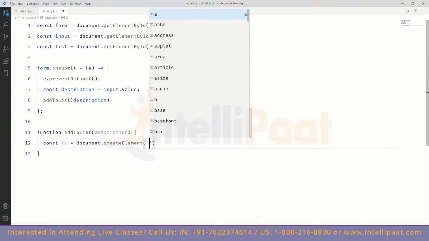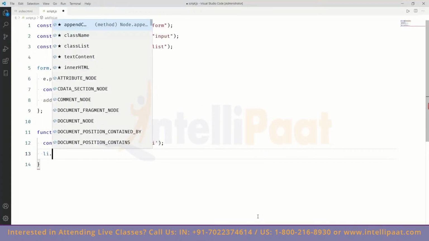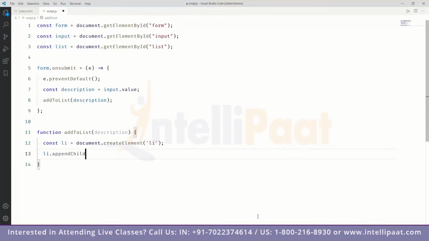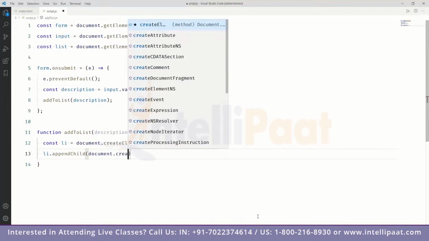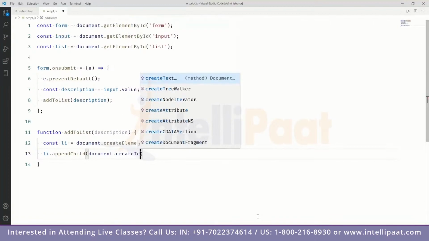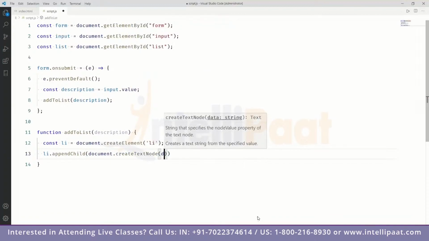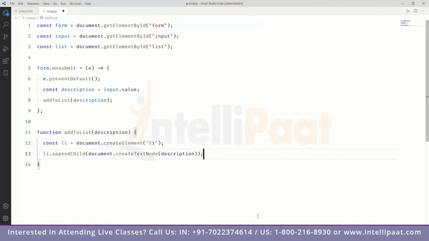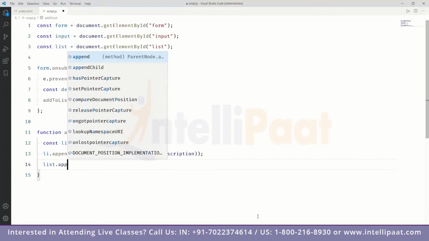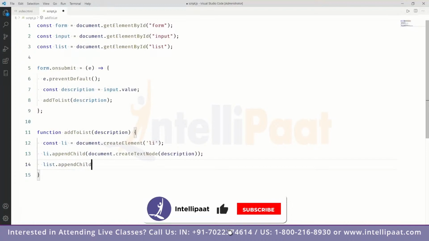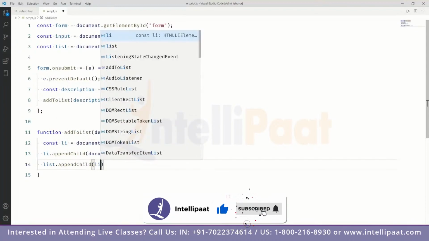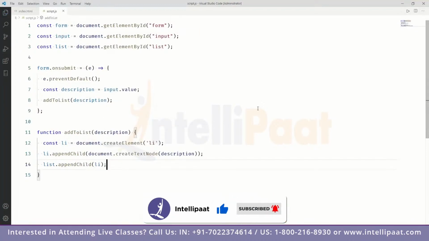This is what we learned in our DOM manipulation text, and here we want to append a child, and for that appending we need document.createTextNode, and that would be of type description. After attaching this, all we have to do is use the list and append the child element of the list item, and that's about all we have to do.